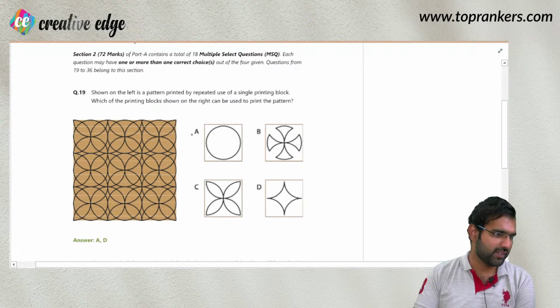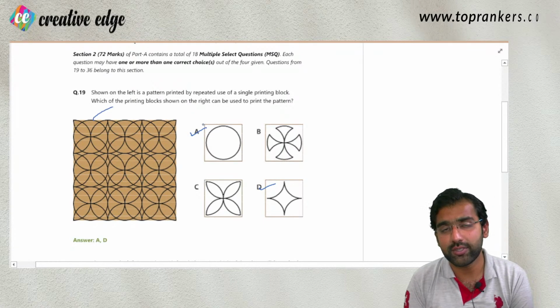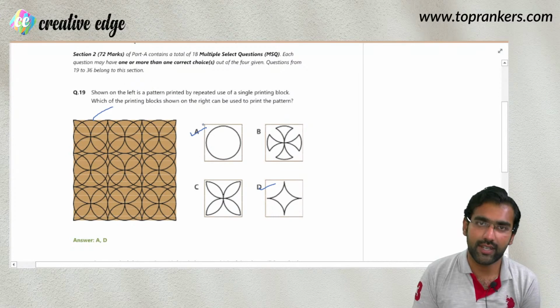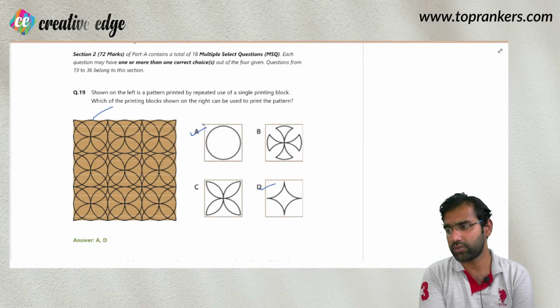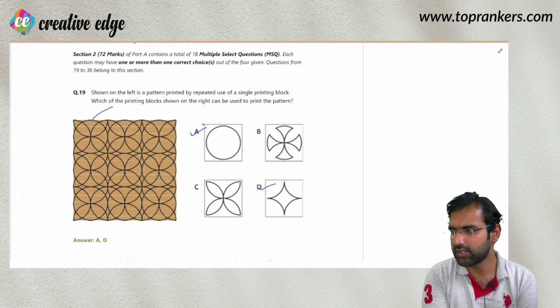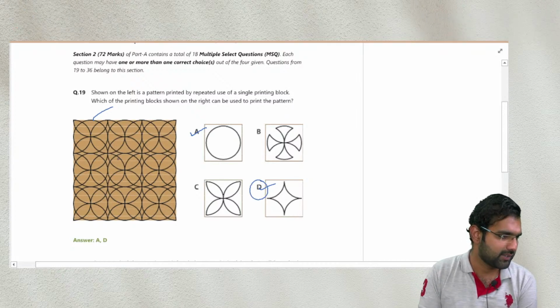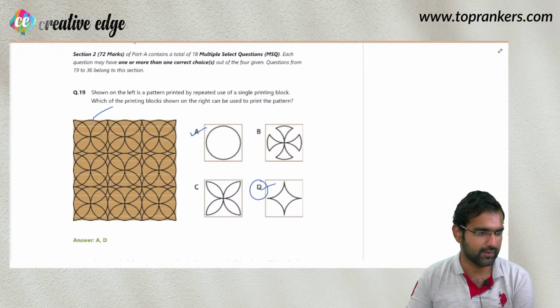Its option was straightforwardly option A and D. I hope you all must have realized. The circles are visible to us, so option A you could have marked, and this is what was suggested to you: mark at least as many options as you feel are correct. We don't know at most how many options will be correct, but mark whichever you are sure about. That's good. Online students, keep responding. Apart from that, I hope you are realizing option D also is there because it is completely properly visible here in all these shapes. So I think option A and option D should be the answer.